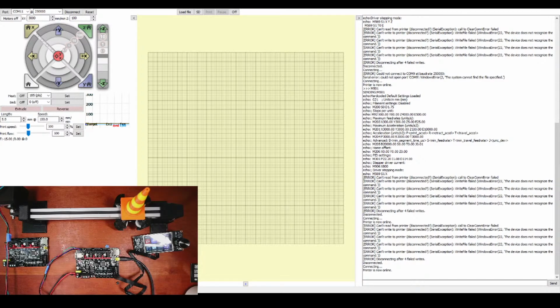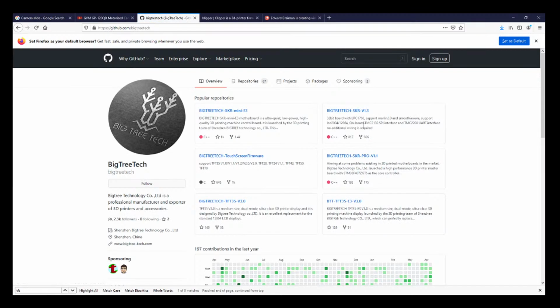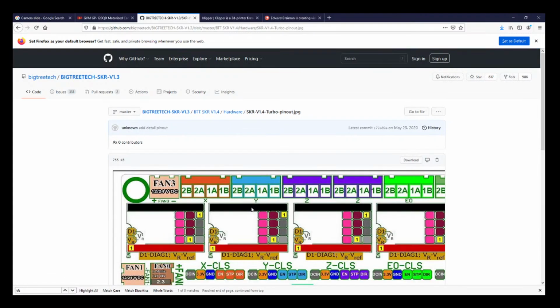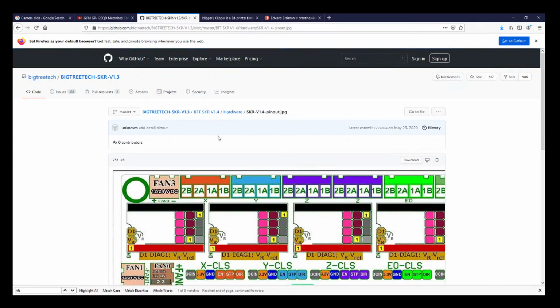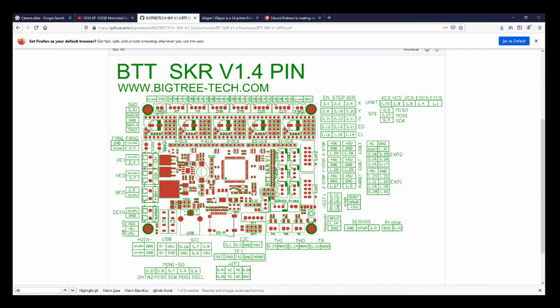So if I go over to the browser, one of the issues that can occur is related to, we go to Big Tree Tech, and we go to the SKR, then go to the Pro, and then we search for the hardware and then the pinout for the turbo. This is a new drawing, but it's not showing everything because it looks like it's cut off. So let's go back. There might be another one in here someplace. That's the 1.4. Maybe it's this. Nope, that's not it. So I know there's a pinout right here. I'm assuming they're the same.